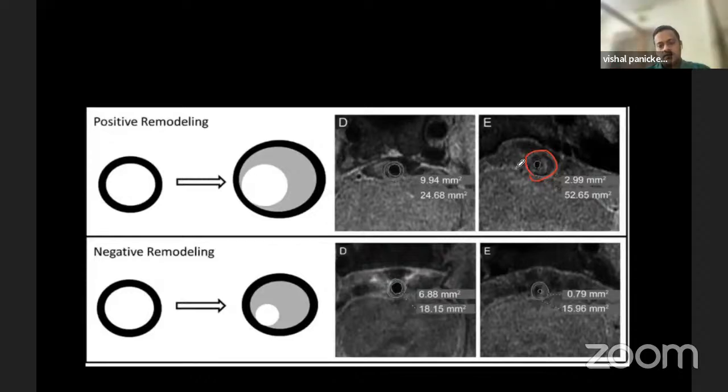Okay, sir. You didn't talk about Moyamoya disease at all. In Moyamoya disease, there will be involvement of the terminal ICA and the M1 segment, and there will be concentric wall thickening also. And there will not be any enhancement on T1 gadolinium. And it's a negatively remodeled artery. So the media thins out, but the intima is thickened, so the wall thickness is still maintained in Moyamoya disease. And of course, there won't be any enhancement. There can be minimal enhancement sometimes, grade 1 enhancement. Similarly, in RCVS, there can sometimes be grade 1 enhancement. Okay, sir.